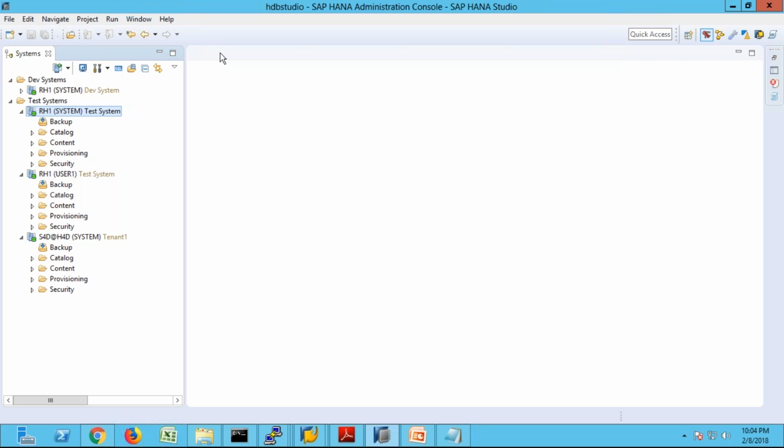Fine. Now, the next thing you need to do before performing a backup of the database is decide on the destination. Where do you want to have these backup files to be? What is the destination you want to specify? As far as HANA database is concerned, one option is the file system.